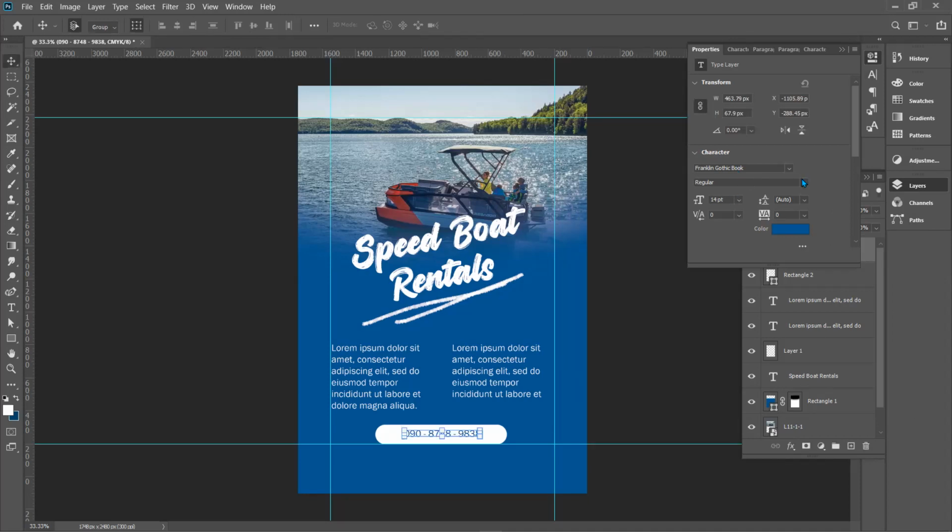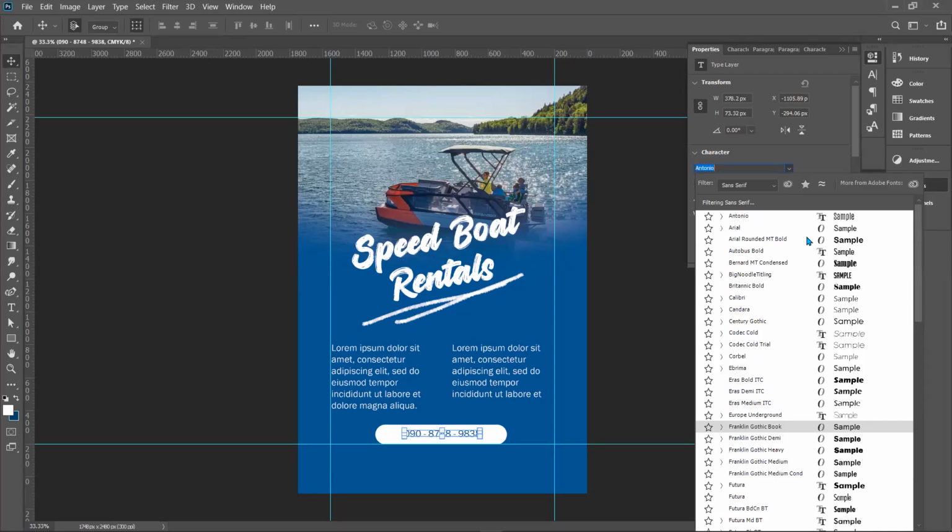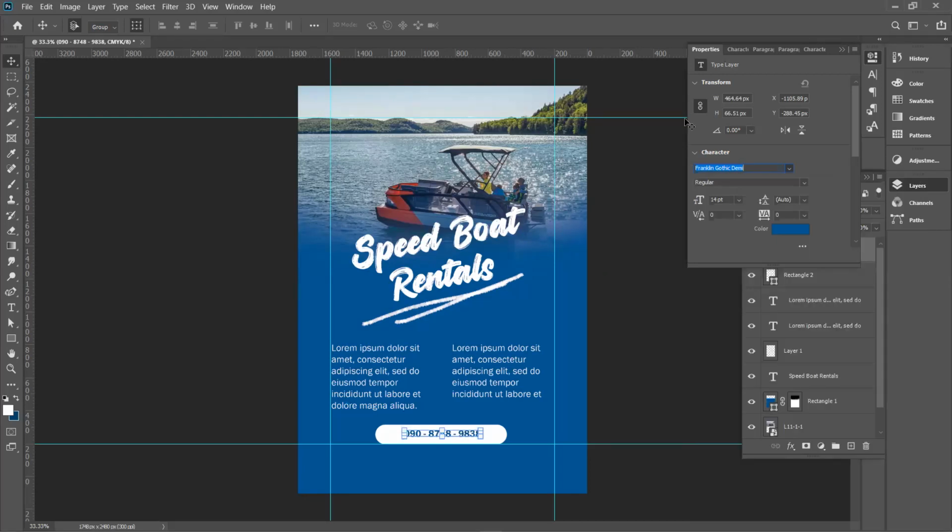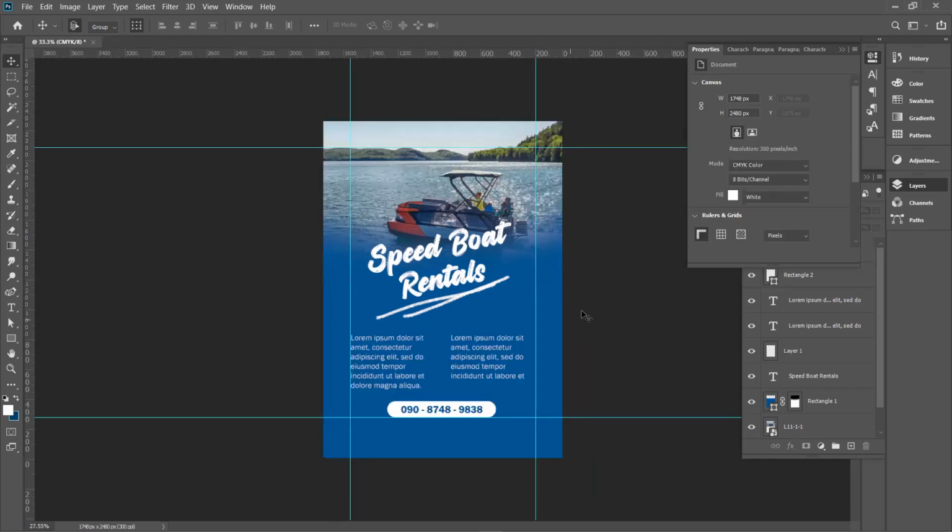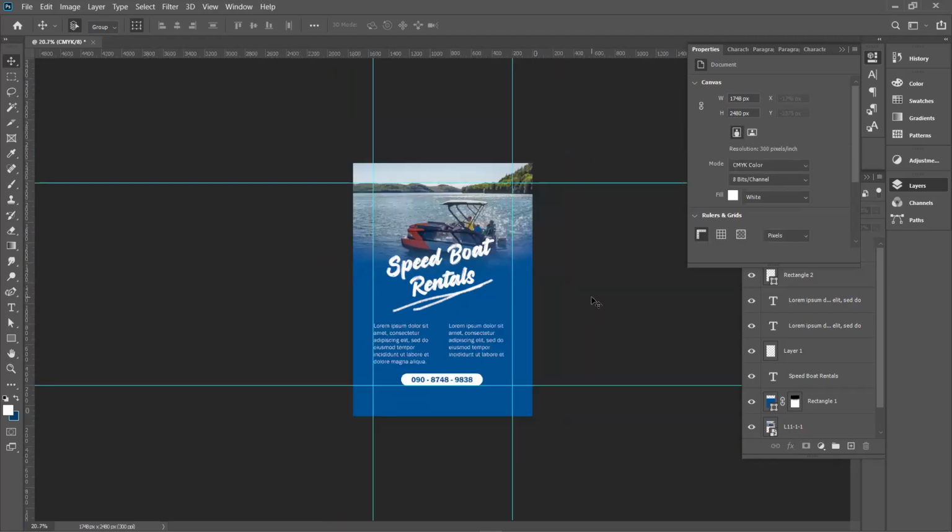Then I think here we need it bolder. So I think this should do. Then need the size a little bit bigger, say 18, and we have that as our contact information. So that's just a quick design for a flyer.